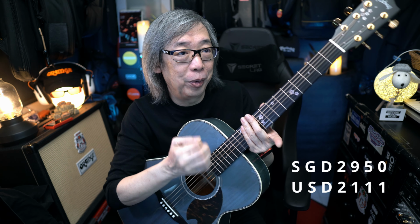This is the Headway HF Sakura Summer. Now, it's always been a wonderful, pleasant experience to play on a guitar that is well-made. It sounds great. And Headway makes really, really nice guitars, really carefully crafted. You can tell by the workmanship that has been lavished on the instrument. And this is one of them.